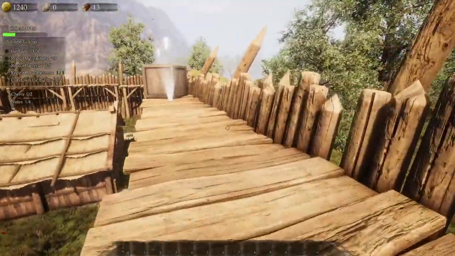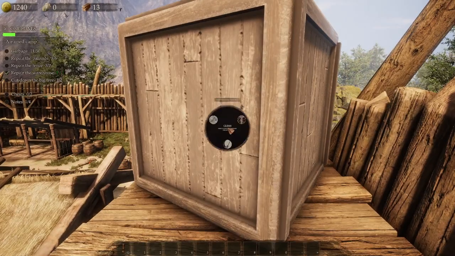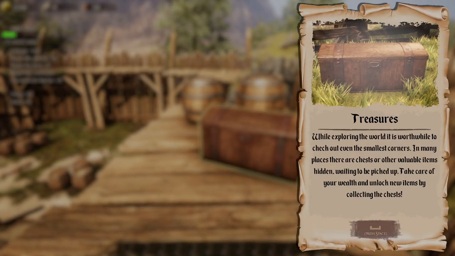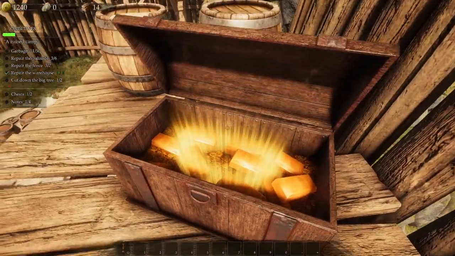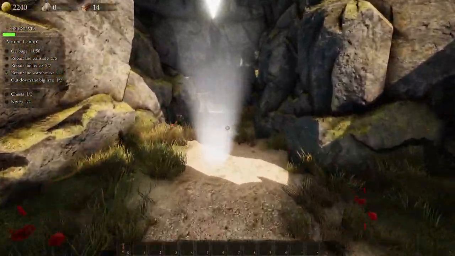The next thing I'm going to do is get a chest. There's two chests in here. Destroy. Boom. And there's a chest. Got it. Give me my freaking gold. Hell yeah, 1,000 freaking gold. The other one's in here.